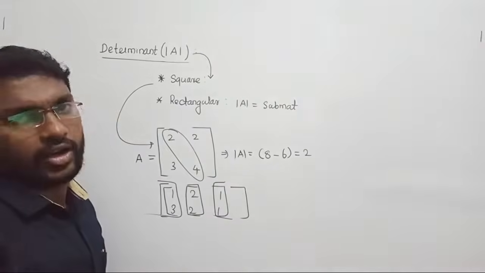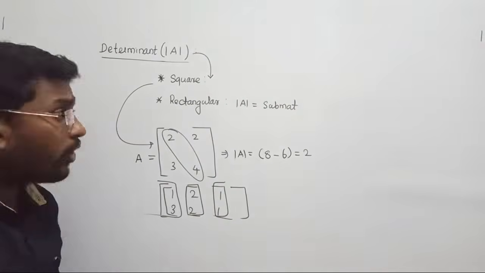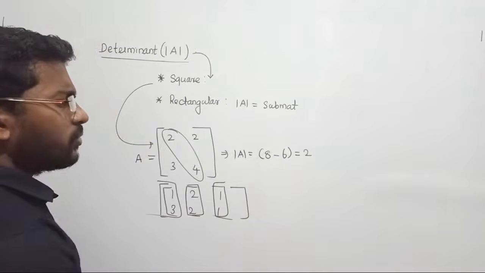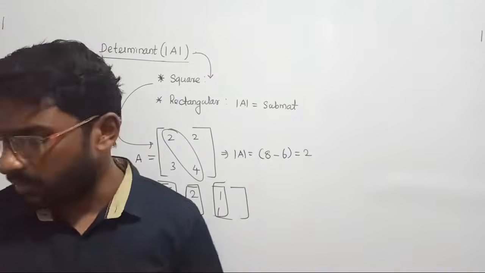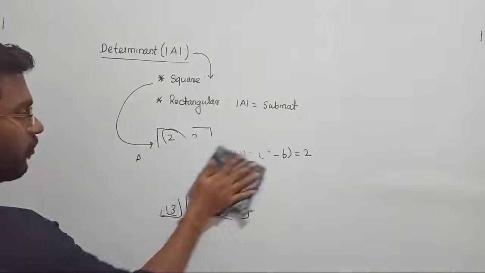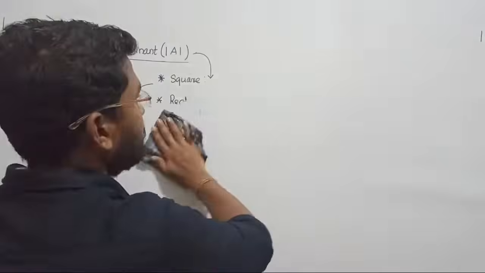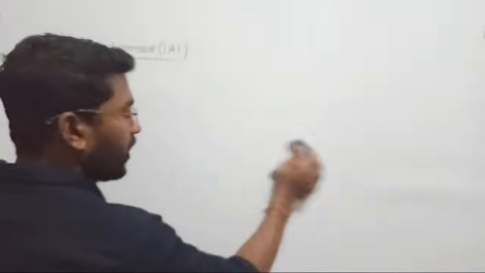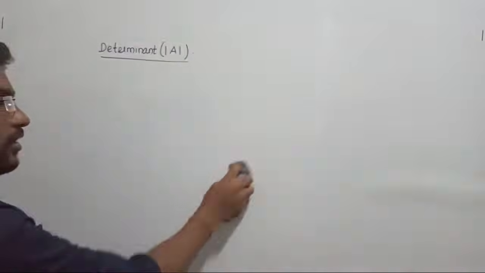I hope things are very clear to you all. Let's see how I am going to find the determinant of any matrix. For a 2 cross 2 matrix you can simply find it. Let me demonstrate from the beginning. Let's go ahead from 2 cross 2 and then I will take 3 cross 3. Slowly I will build up all these things so that you get a clear idea of how to determine the determinant of any matrix.